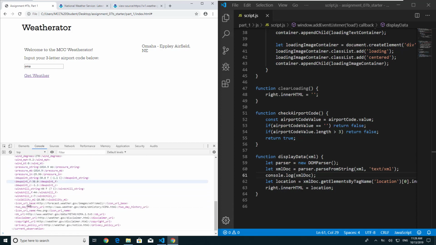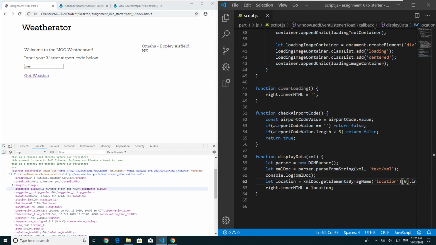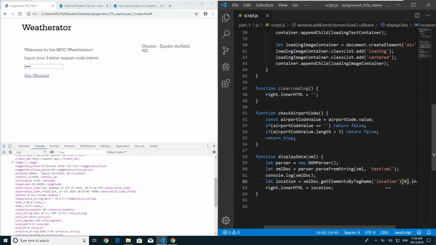If there were multiple ones, like let's say location, location, location, we would have to know which specific element we were looking at. With most of this document, at least looking at it right now, each of these elements is unique. So tag name sub-0 should give us the specific piece of information we're looking for, which makes things a little bit easy for us, even though it's a little bit clunky on that side.